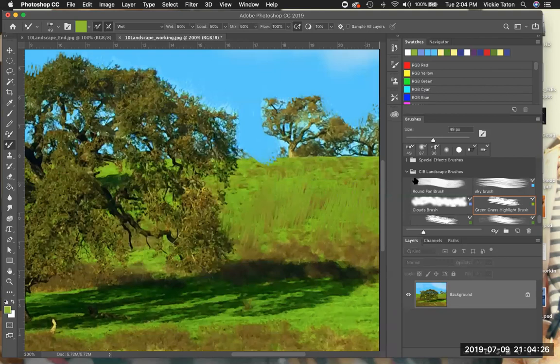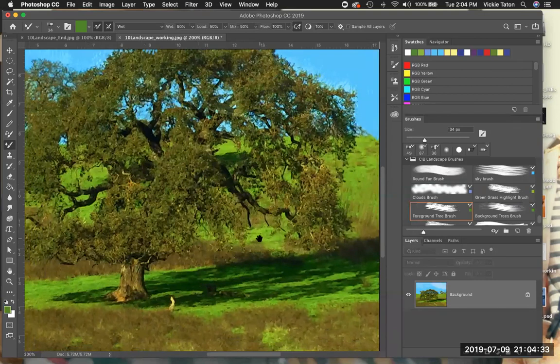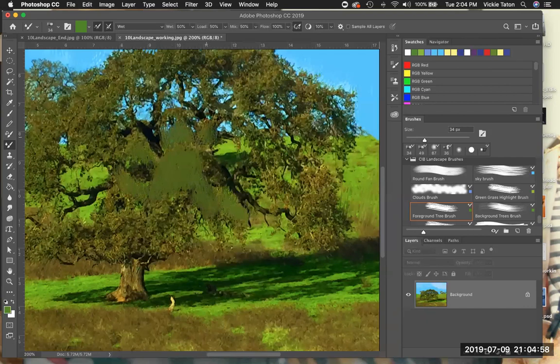Now let's select the foreground tree brush. And paint over some darker areas of this tree. This is a wet brush, so it's blending colors. So you can see that you'll get lighter and darker areas. And they're blending colors together.